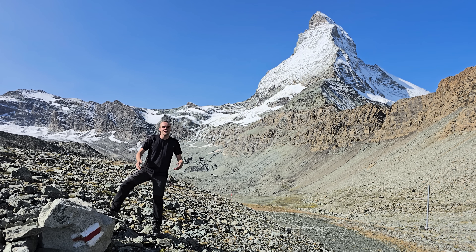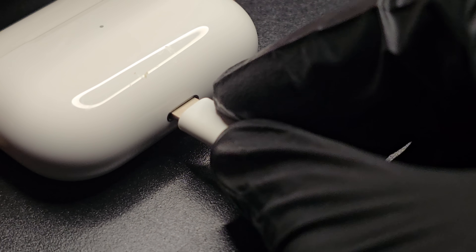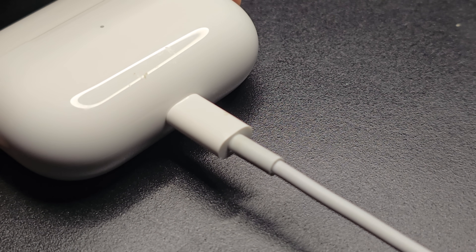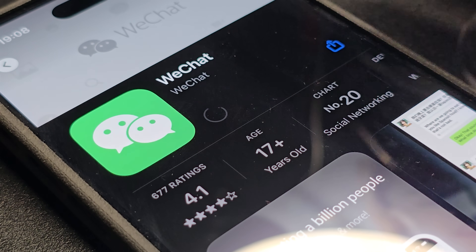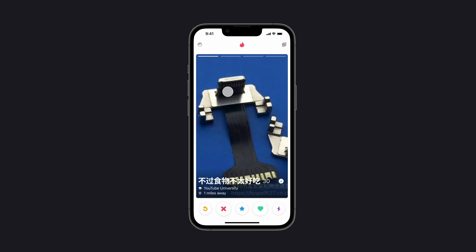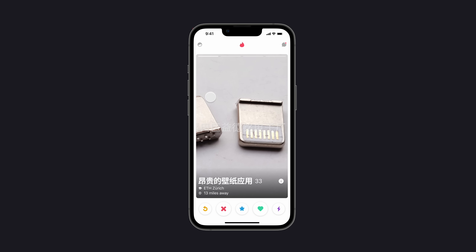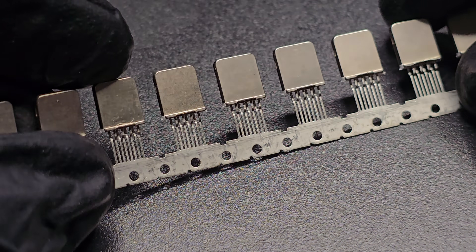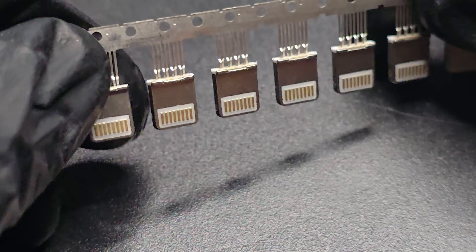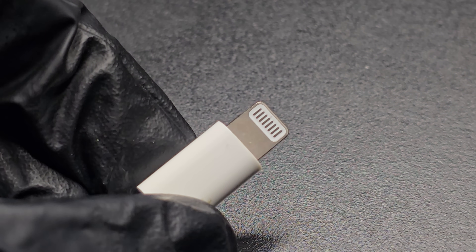So now we have a first draft of the mechanical part. Let's move over to the electronics. The whole trick is that I want to use a small lightning connector that will plug into the case. So let me turn to my contacts in China and see what they have in stock. That one looks pretty good — it's only one-sided, which is perfect because the real lightning port has two sides. So I'm not selling stuff that infringes their patent, and I only need one side anyway. Let's bring it into the design.